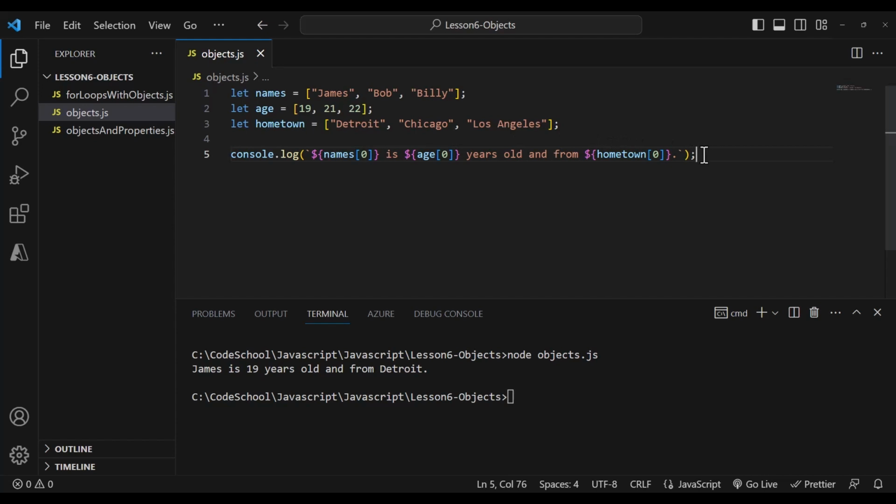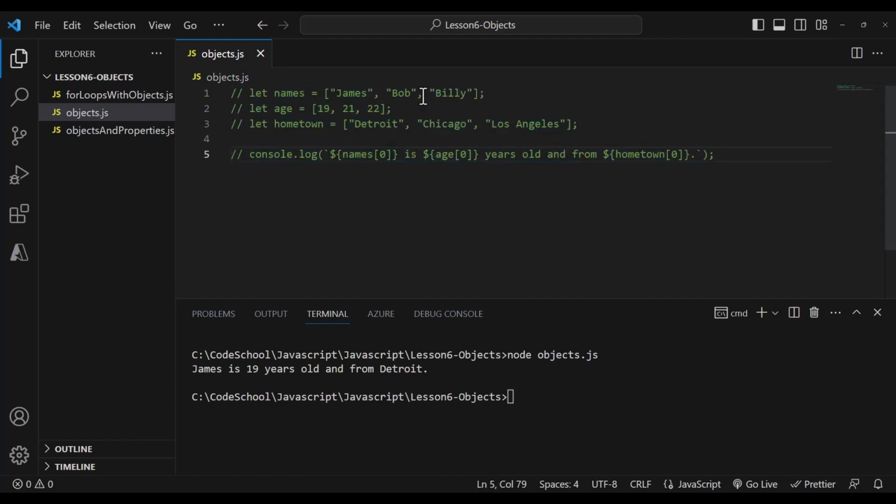So it's doable, but the bigger these arrays get, like picture a real life university. A real life university does not have 3 students; it has thousands of them. So this will be very, very unwieldy very quickly to have to put all this data in 3 different arrays and then combine it again later in order to form a person. So JavaScript gives us a much better way of doing this. All right, so I'm going to just basically get rid of all this stuff. I'm going to comment it out. Okay, and we're going to do some new code. We're going to do objects.